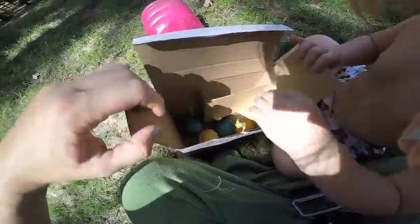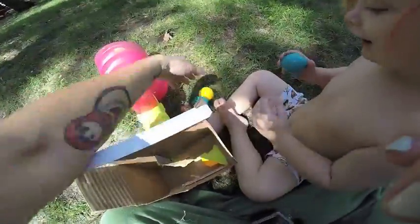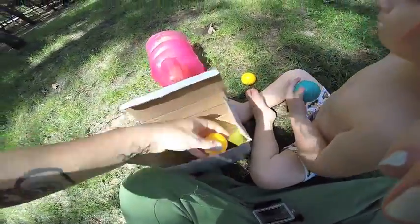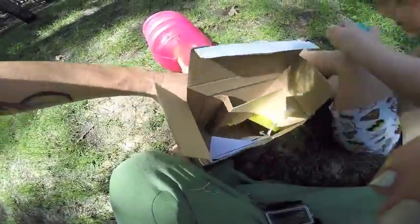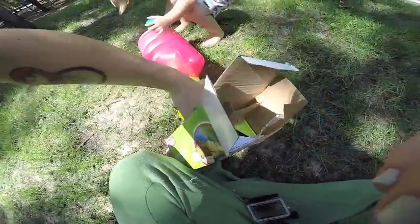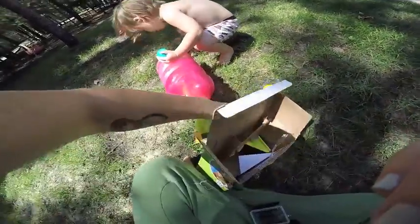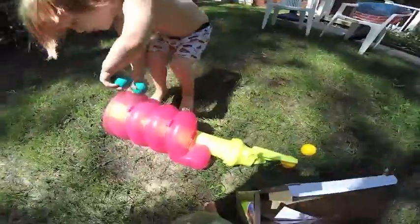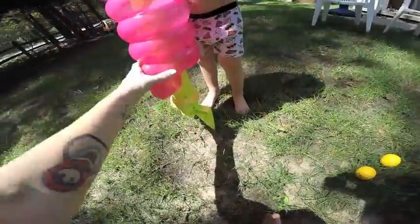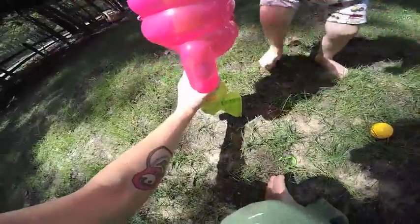So this is what it looks like inside. Evie, it comes with balls! How cool is that? Let's throw them! What? No no no, because you want to put them in the sprinkler. I think that's it. So I'm guessing what you do Evie is you put this in the ground like this.